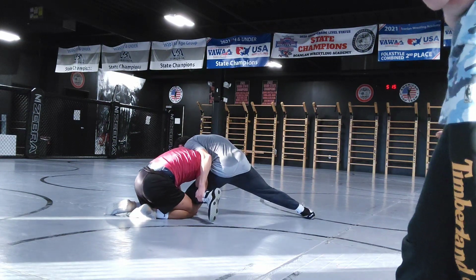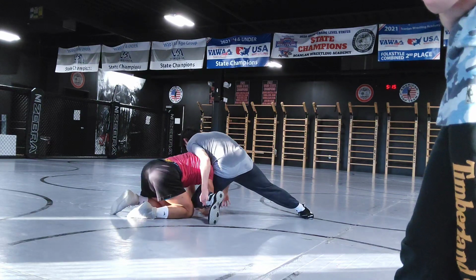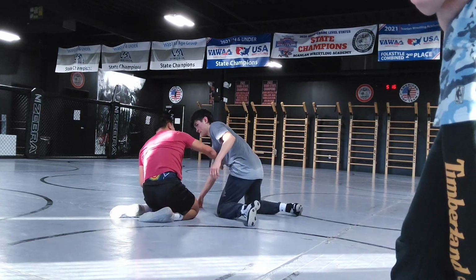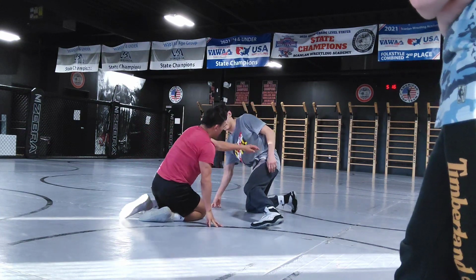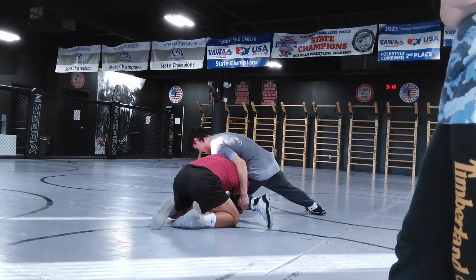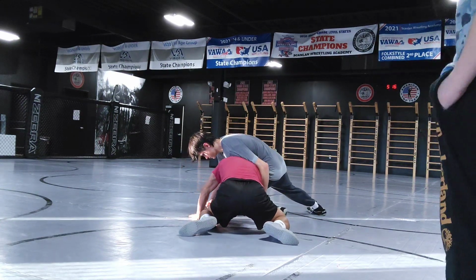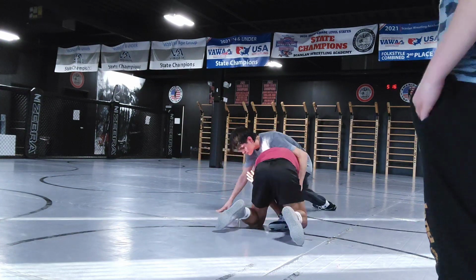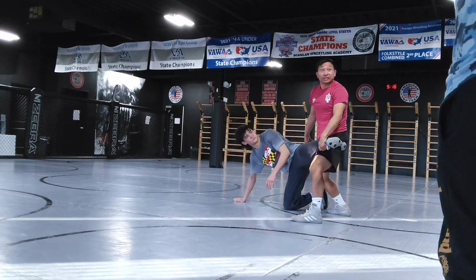Everybody's going to find a different way to do this. The main thing, though, is to keep your head tight. Is he going to stretch the head? See that? It's not necessarily under the stomach. It's literally right there on that bone. Feel my head right there? Right on his bone. And now from here, find his foot with your knee. And I'm driving my head and pulling the knee up at the same time.